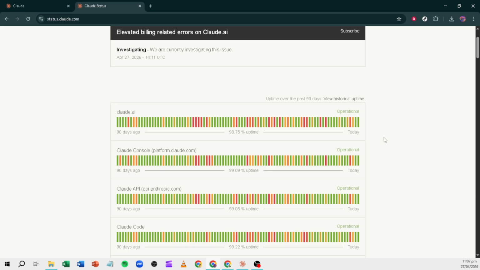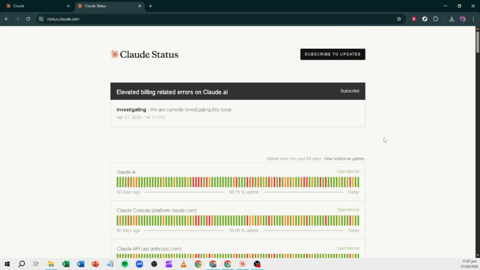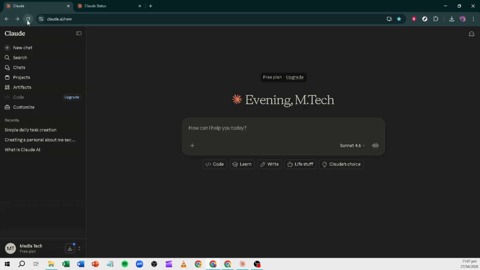Next, give it a short window to self-resolve. Most internal server errors are server-side and clear up within 1 to 5 minutes. Avoid hammering the refresh button, as repeated requests won't speed things up and can sometimes make rate limits kick in. Instead, pause for a minute or two, then try your request again.